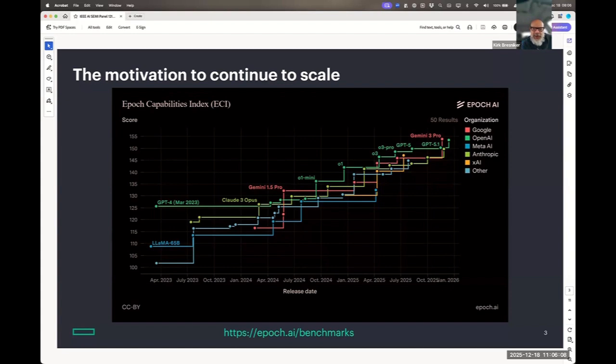What this graph shows is the last about 10 years of Epoch AI's capabilities index. This is a variety of tests, some mathematical, some engineering, some more general knowledge tests, subjecting the large language models to increasingly sophisticated tests. And you can see over this period there's fairly linear growth. But remember, this linear growth has been powered by increasing orders of magnitude in the number of parameters inside these models, and when we increase models by an order of magnitude in parameters, we increase their resource utilization by 2 orders of magnitude. So what we're really looking at is a pretty impressive resource consumption scaling graph.